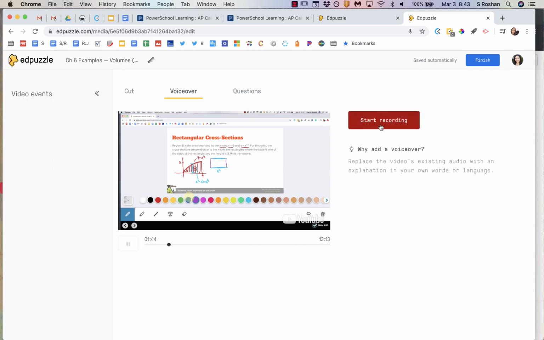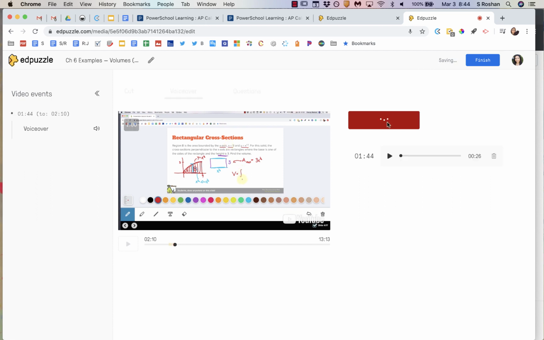So all you would do is start recording and then you're creating your voiceover so you can see what's happening on the screen as you talk. As I'm doing this, I'm replacing all of the audio that was there. So this is different than a voice note. I'm going to get into that next. A voiceover is actually voicing over the audio that was done while whatever I'm seeing on the screen is happening. So this is in sync. This red part is where I'm recording over. I can stop the recording and that's saved right there.